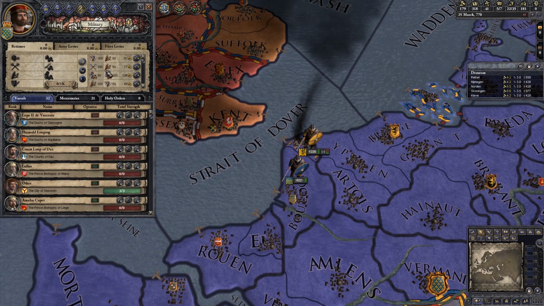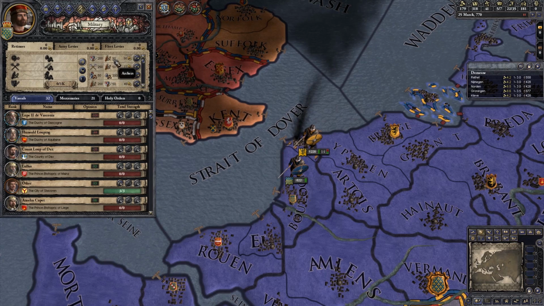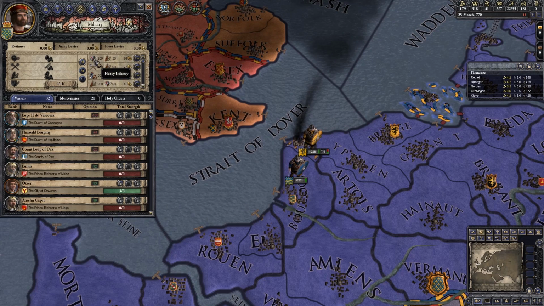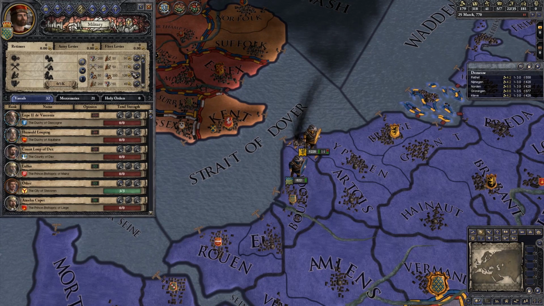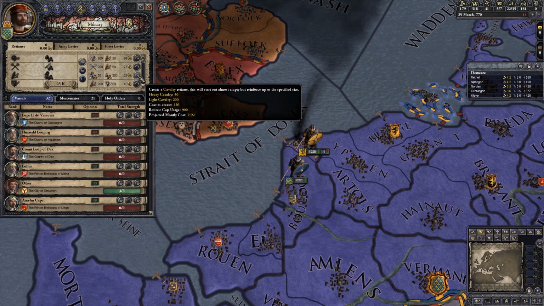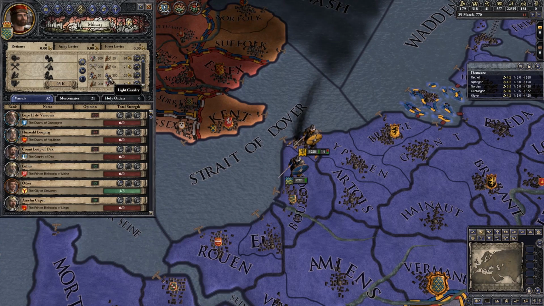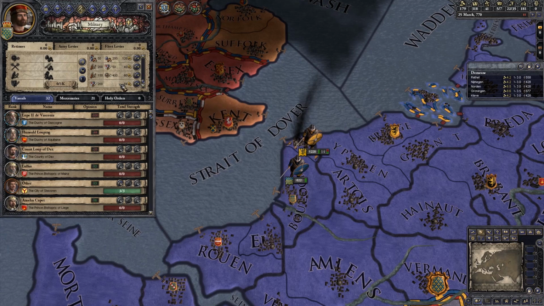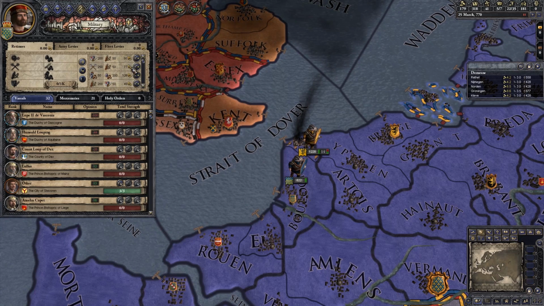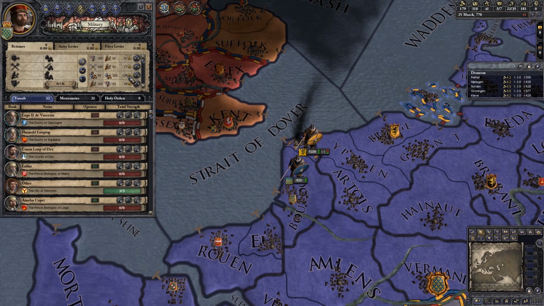Now, retinues are basically recruited from these lists here. These are retinues of various mixed compositions. So we can have a shock retinue, which is 200 heavy infantry and 50 archers. We could have a defense retinue, which is 250 pikemen and 50 archers. We can have a cavalry retinue, which is 50 light cavalry, 50 heavy cavalry and 200 light cavalry, and so on and so forth as we go down the list there. Now, each of these retinues has a different cost, what they are worth in gold. Obviously, the stronger ones are slightly more expensive.